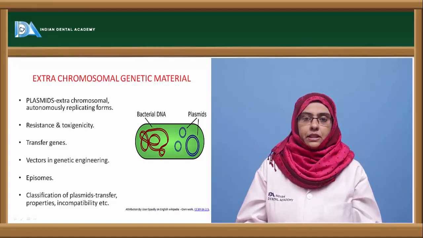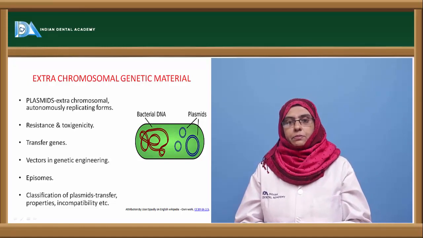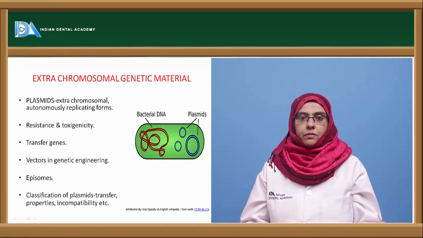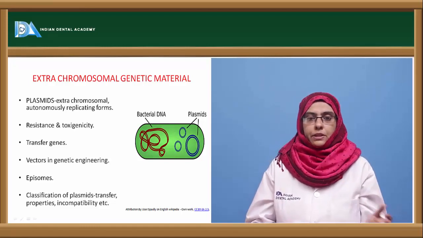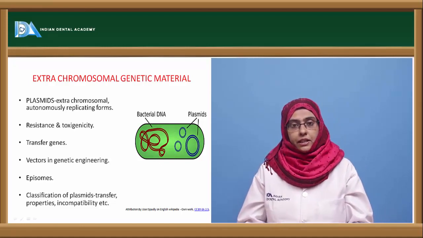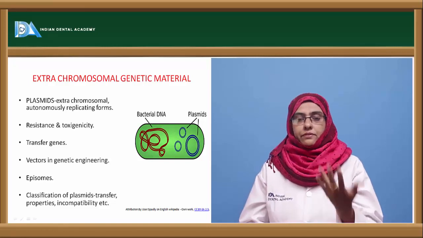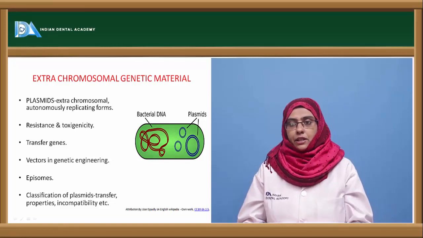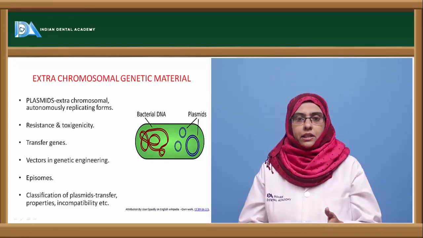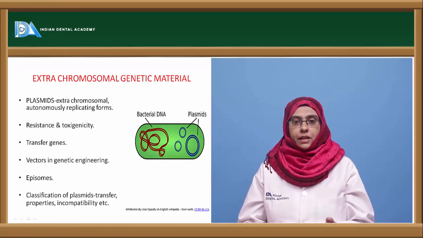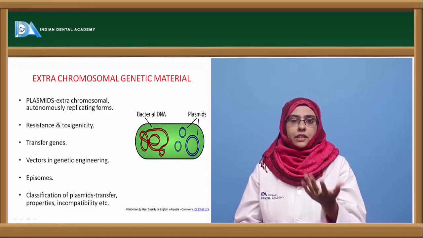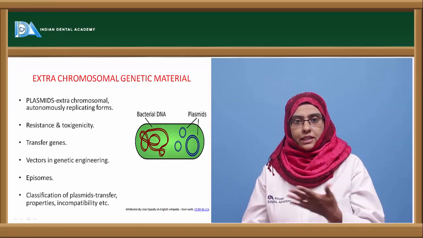You can classify the plasmids. There are different types of plasmids present in a cell. We classify them based upon their characteristic features, that is, whether they can transfer themselves on their own, called self-transmissible plasmids or conjugating plasmids, or whether they are non-conjugating plasmids. Apart from that, you can classify them based on the other properties they confer to the host, that is, whether they are sexual plasmids that can transfer genes from one cell to the other, or drug resistant plasmids, because as I told you, these plasmids contain certain genes that confer drug resistance to the host.